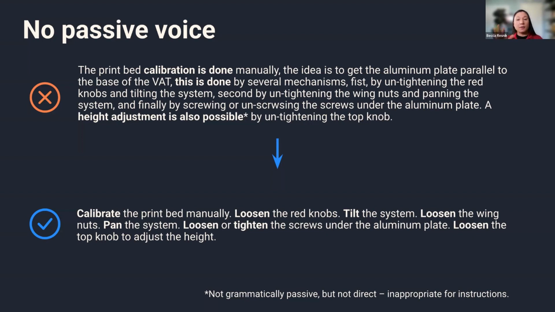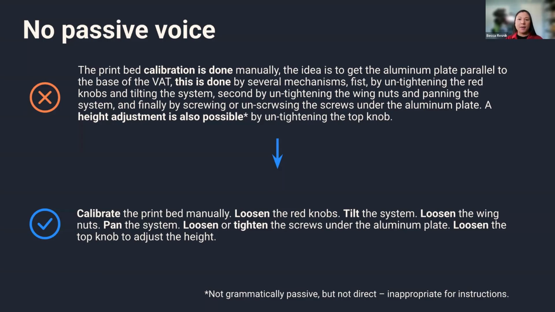That's why it's important to have the opposite of passive voice, which is active voice. That's why it's important to have active voice as much as you can, because it's much more direct. It tells them, I am supposed to be doing this step. And it's also a lot less complicated, a lot less wordy. The more that we can chop down the words on the screen, the less intimidating your procedure is going to be. There again, the more likely somebody is going to actually read your procedure, therefore do it correctly, therefore meet your quality metrics, not have safety issues, not have frustration if they are a worker or if they're a customer. So how we can correct that first sentence is: calibrate the print bed manually.